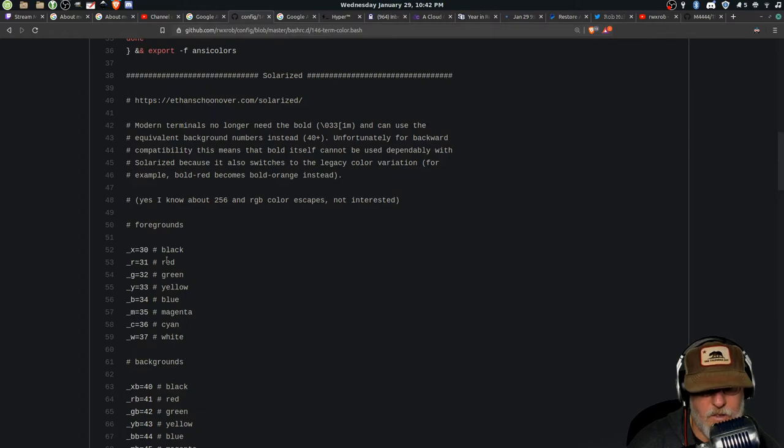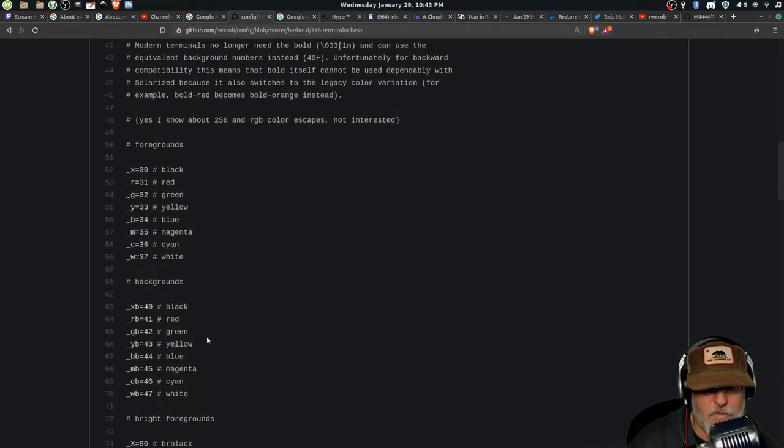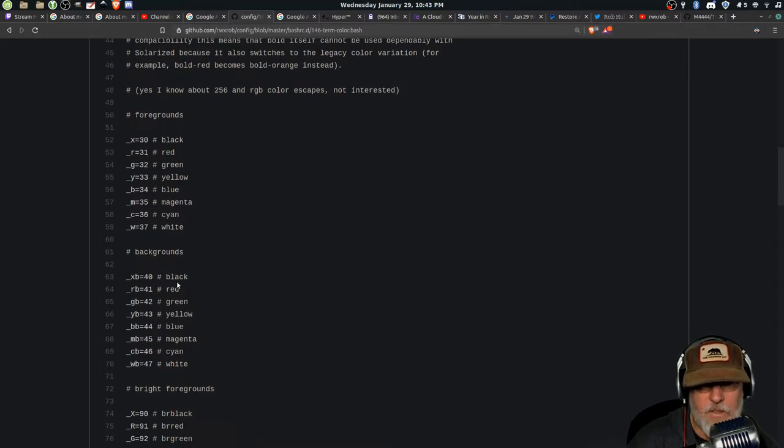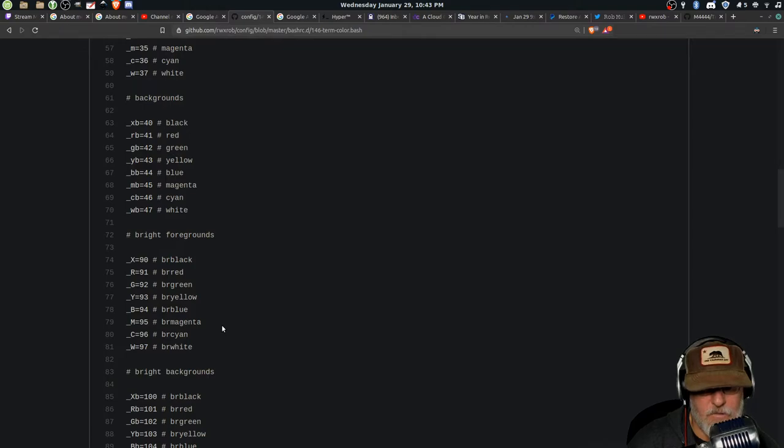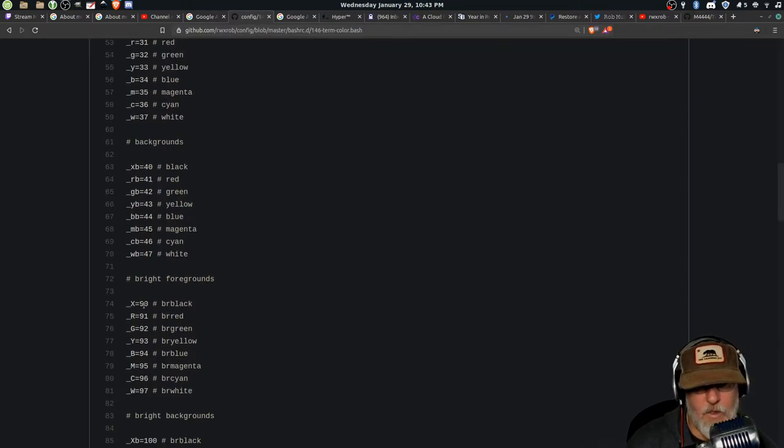This is all of the standard eight colors from the original terminals and the standard background colors. Those are the standard foreground colors, the standard background colors, and they also all have bright equivalents. Okay, so this is one area that is rather new. You'll notice these are 90s. These are all in the 90 range.